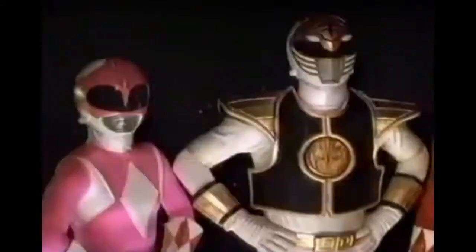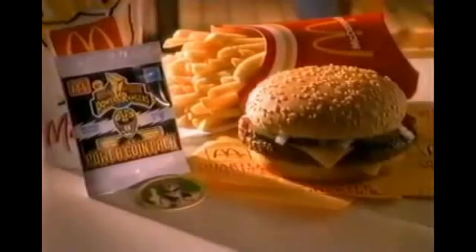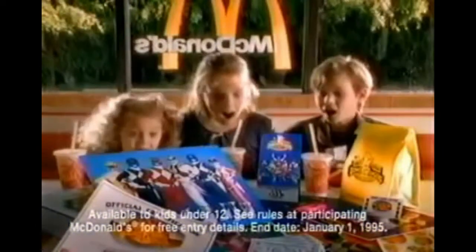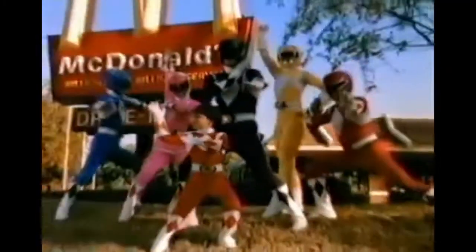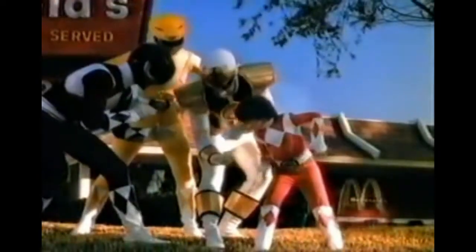Power Rangers — massive quantities of power coins are coming to Earth! Now kids can get a power coin free when you buy something to eat — 13 Power Ranger or VR Trooper coins — and if they're really lucky they might get an instant win coin and win cool prizes like a chance to meet the real Power Rangers. I've got Lord Zed, the Blue Ranger, and the Pink Ranger.